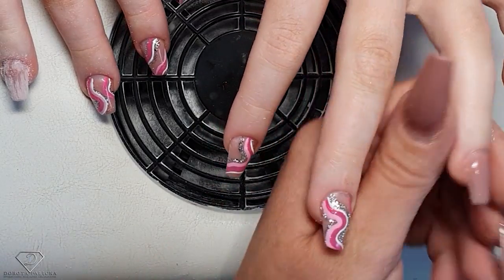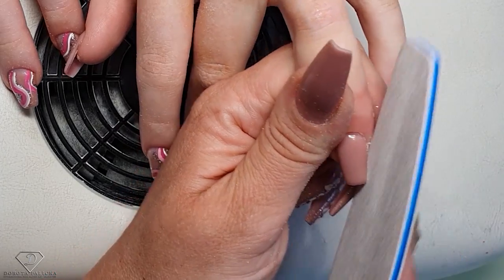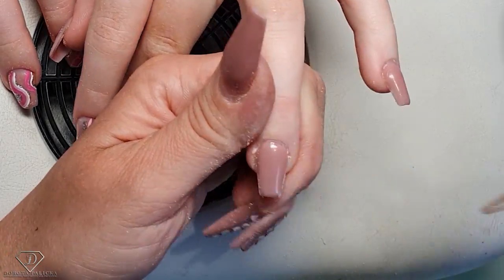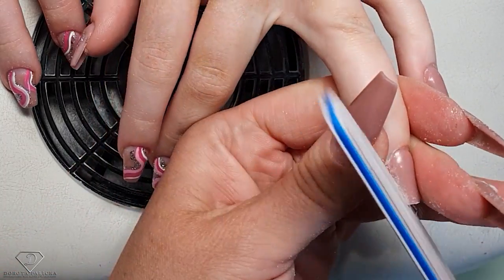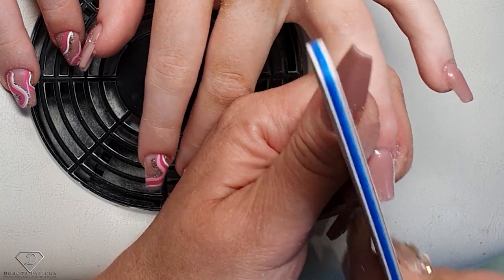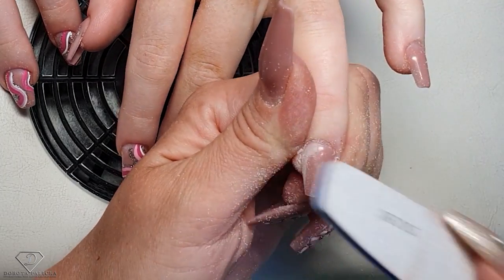So I'm constantly, like, I would file all this hand, then file all this hand, and do it step by step. Just because picking up your tools is really time consuming, so that's another way to save lots of time. If you're holding a nail file, do whatever you have to do with your nail file, and then go back and pick up another tool rather than just jumping from place to place.